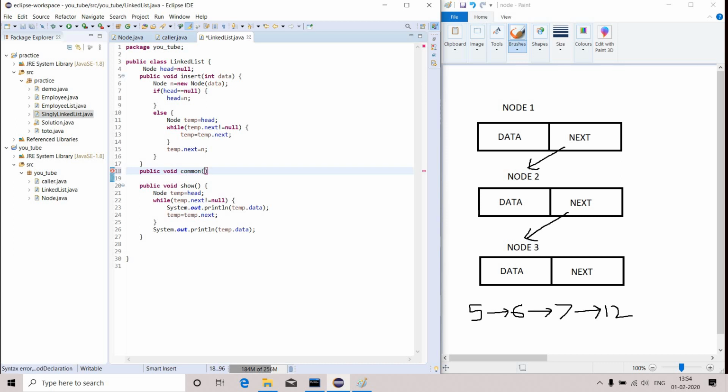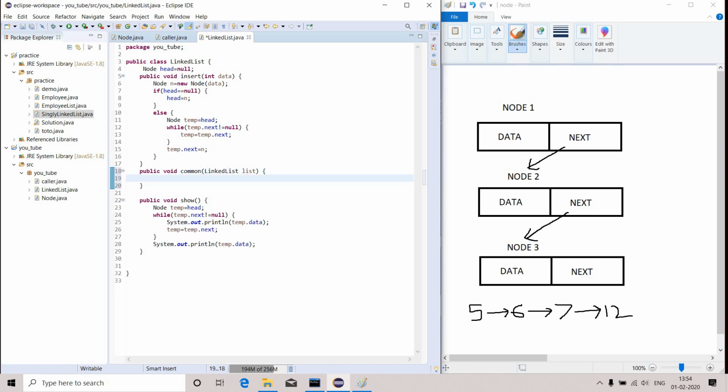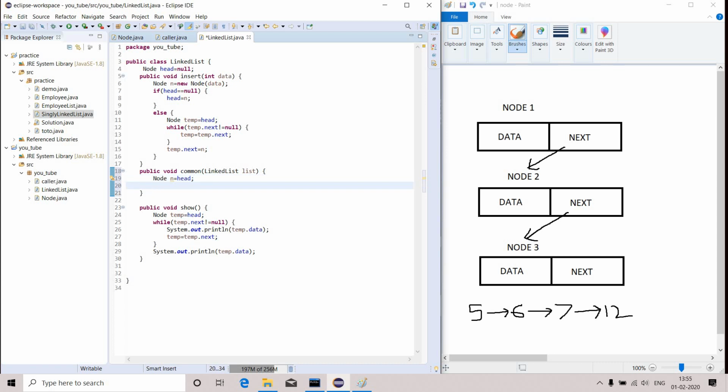So this common needs to accept a data of type linked list, and to iterate through both the lists we need to initialize a temporary node with the head of the two different lists. This is how we can do that.